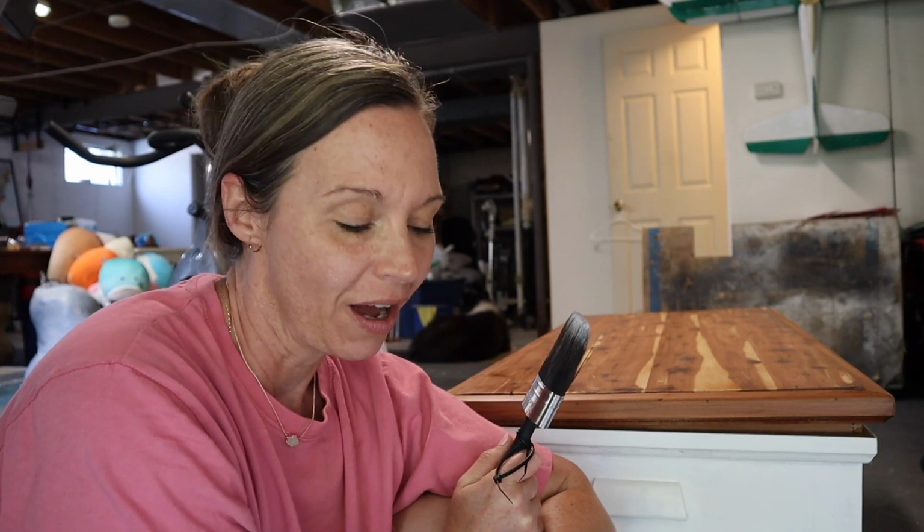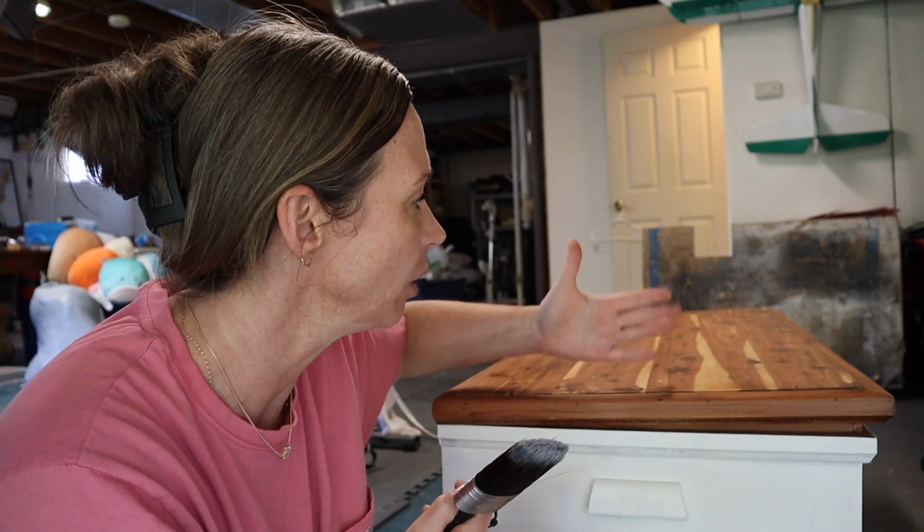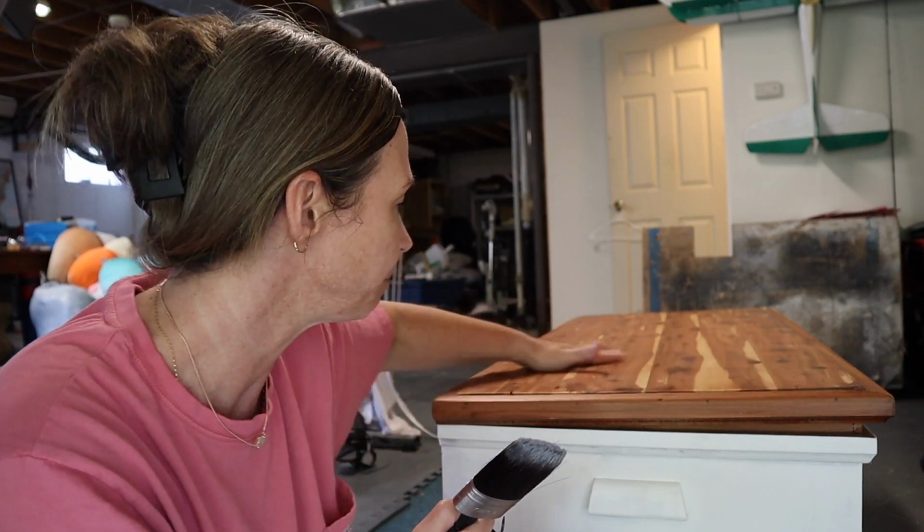And the reason why I'm telling you this is because on Instagram, I put a poll of what color I should paint this chest. It was between black and green, mainly because I wanted to shop my stash that I have over there. I have plenty of colors, but I thought black or green would look really good with the wood top here.